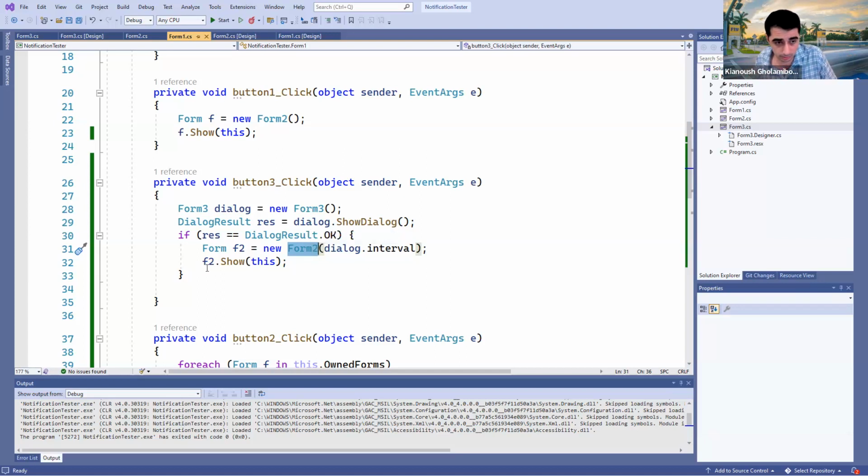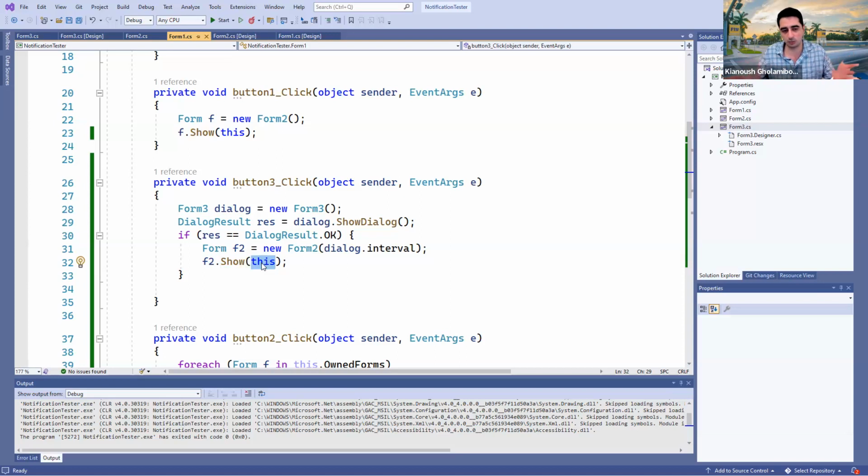First, I'm going to create a new one with the dialog dot interval, which is the value selected by the user. And then after that, I'm going to call f2.Show, which shows the form in a modeless fashion. And I pass this to it.